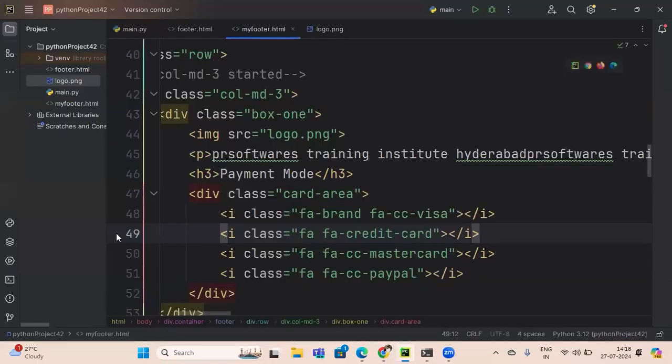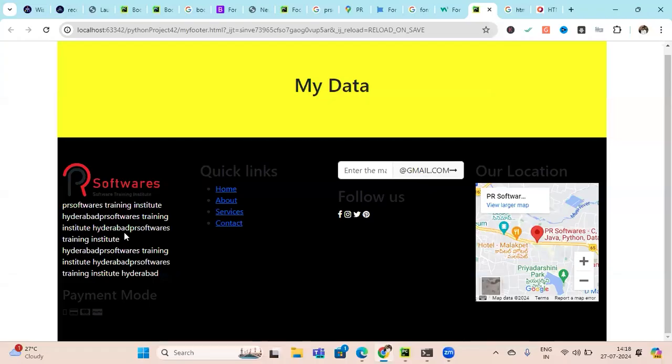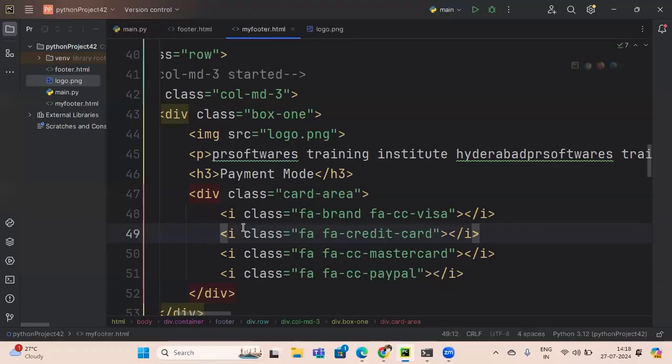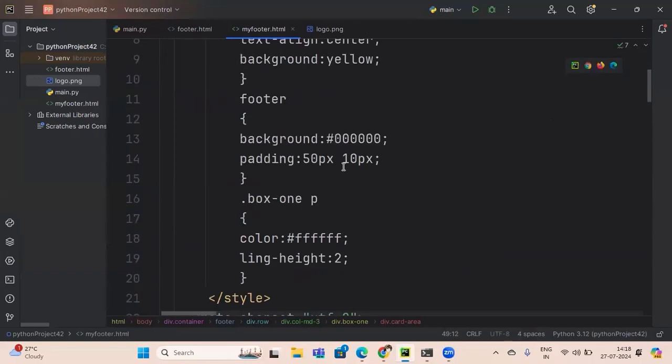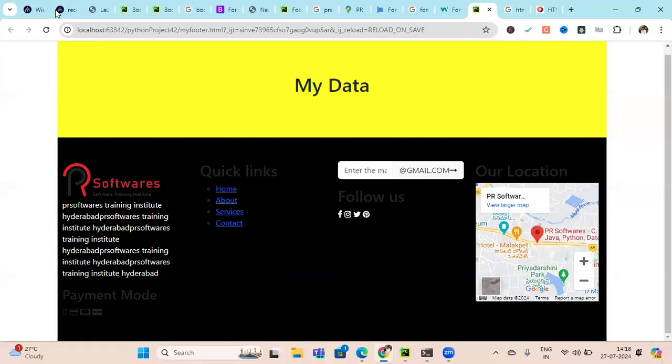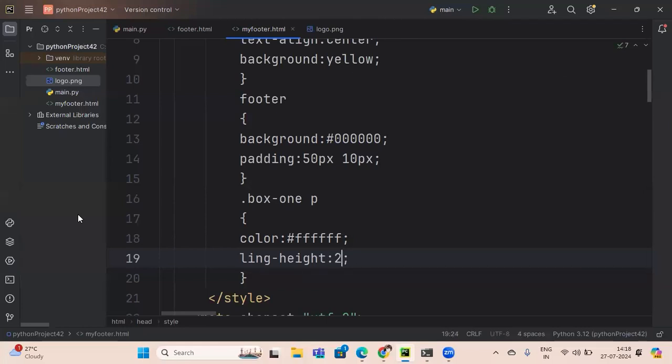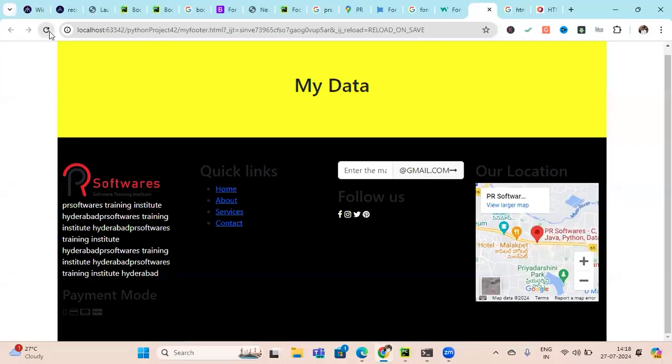Color is set properly. Yeah, line height is also coming. See, line height is basically the space between these lines. It was not refreshed properly. Now it's refreshed. So here PR Hyderabad, previously it was attached, now space is in place. If you want to see the major difference, I will write the space more there. So let us take the difference as 3, just to see it properly. The difference increases a little, it will increase slowly. You can try different values.